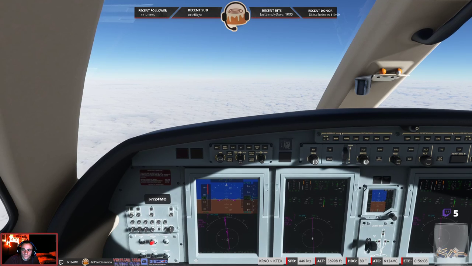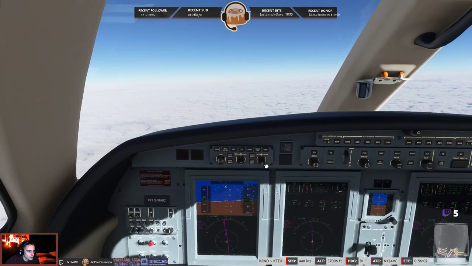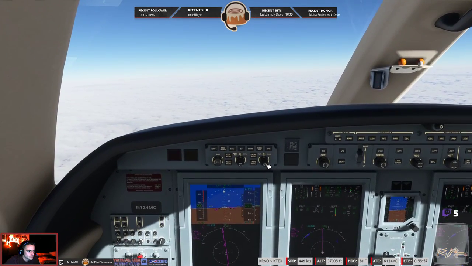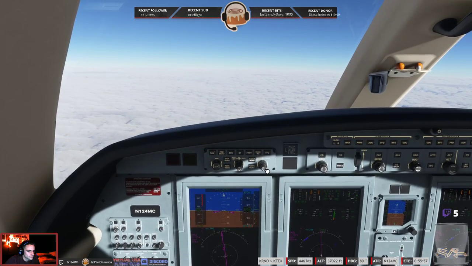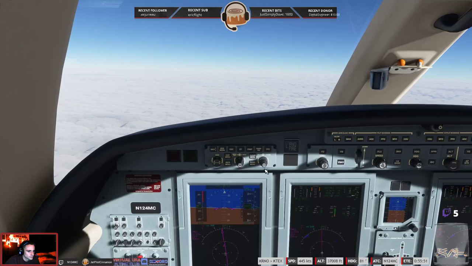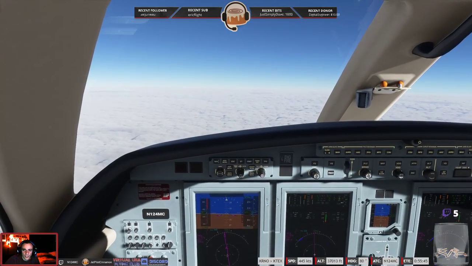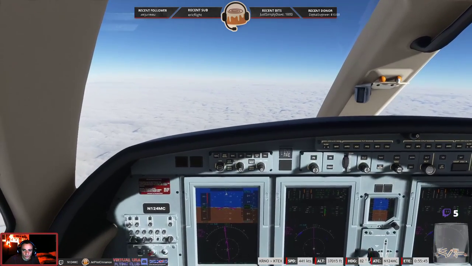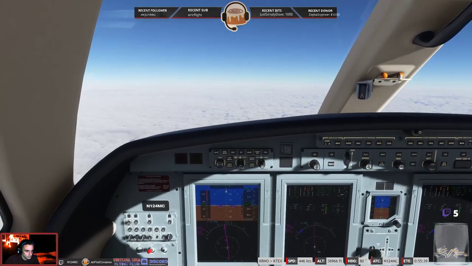So far, the plane's doing everything that I want her to, though. So hopefully she keeps doing that. This is a pretty long leg between Mike Victor Alpha to the IRTA intersection.